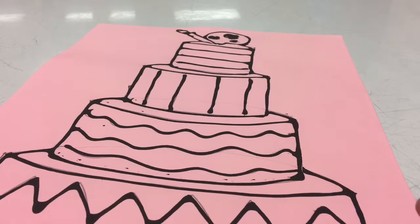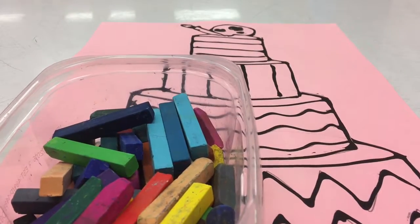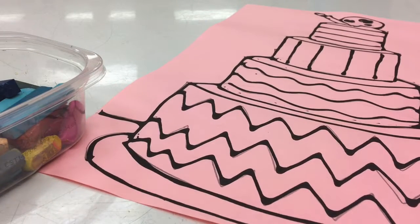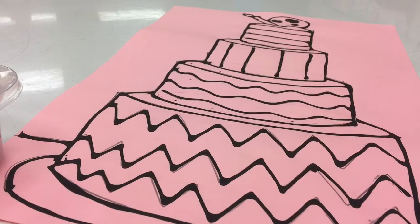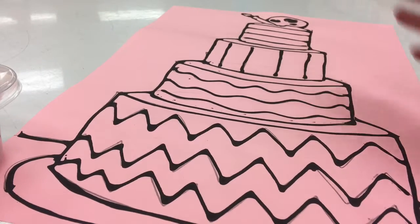So we are going to be coloring this with chalk pastels, one of our messiest but most awesome art supplies. The really cool thing about chalk pastel is that they're really fun to blend and they're really easy to blend, and you can get really great value use of all your different colors. So I'm going to go ahead and pick some kind of like color scheme for each tier of my cake so that each one is different. You're working on different color papers, so different colors will look differently on whatever paper that you have chosen.